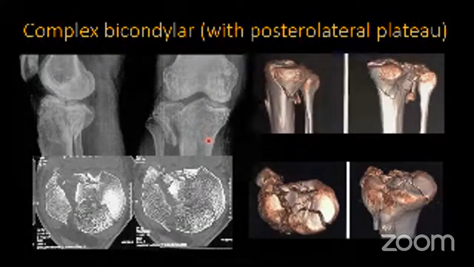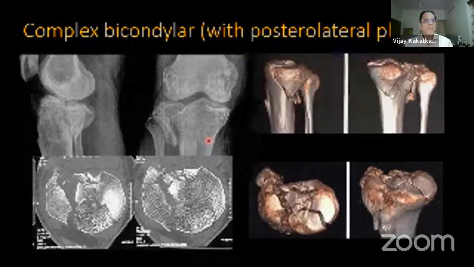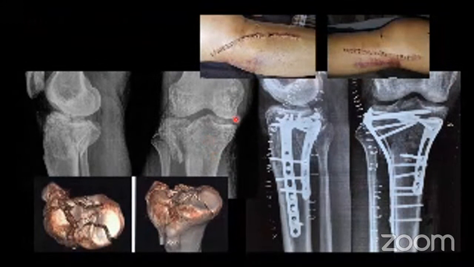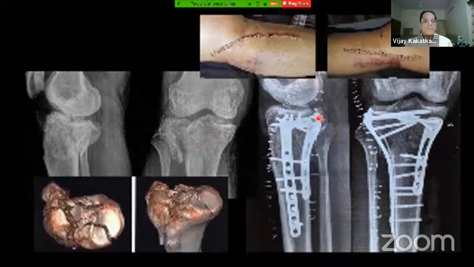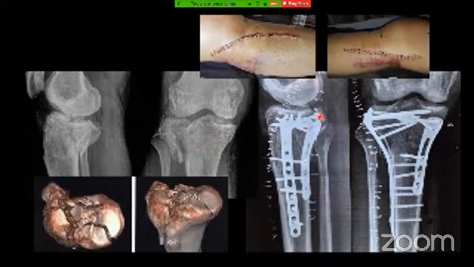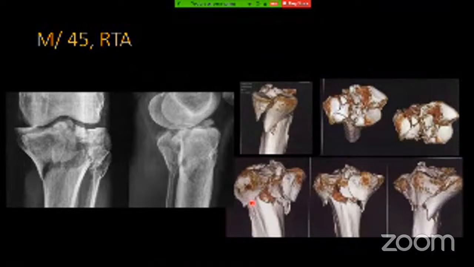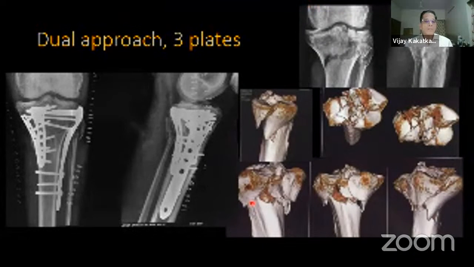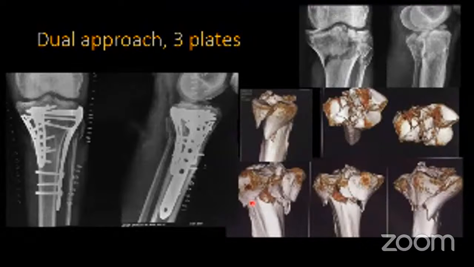Another case with lateral done with this approach. From the lateral aspect, you can also reach up to there. So the cases which don't require a posterior approach can be done with this approach. This is another badly comminuted case, and this was medial plate, lateral plate as well as this suprafibular.